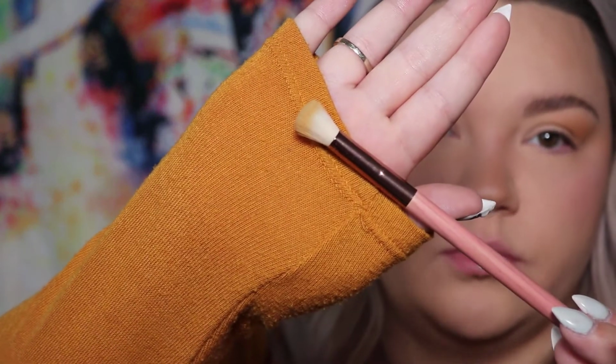So I'm just gonna start buffing this in, and this is a really fluffy brush. It's a Luxie 250 large eye blending brush. So just going in and buffing that on. This look is gonna be super simple today. I didn't want to do anything too crazy. Just wanted something on my eyes.